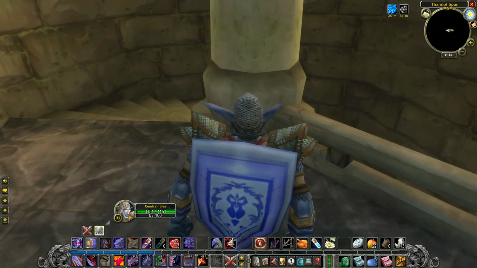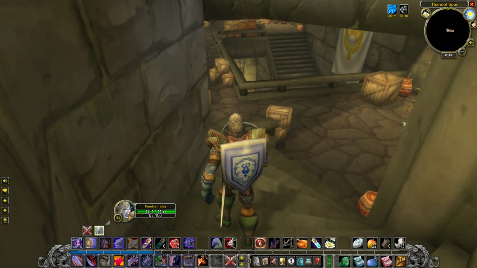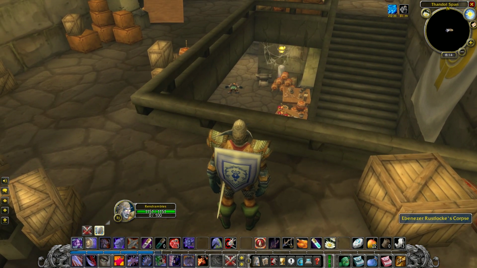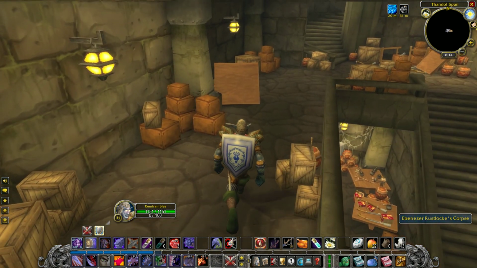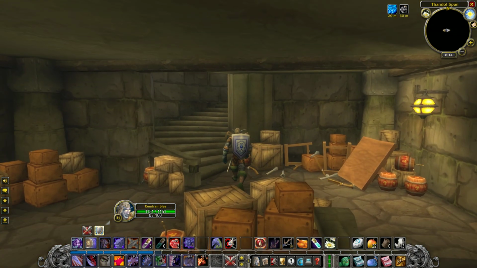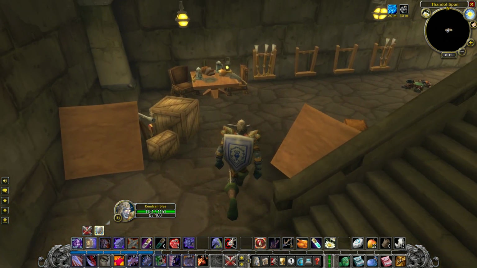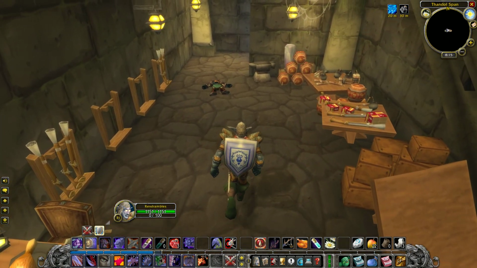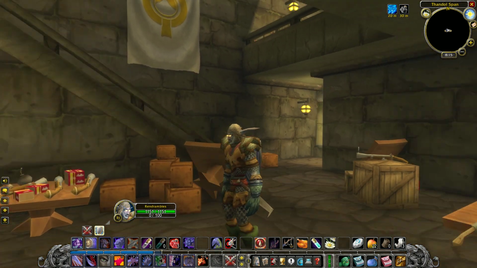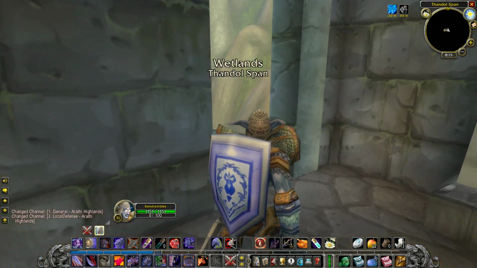Oh, look at this. Oh, no way. I had no idea you could go down inside of this thing. Oh, look at that. Not only can you go down inside of this thing, you have to. This is really cool. I've already kind of expressed my love of the Dwarven architecture and infrastructure as far as their buildings. I love this.